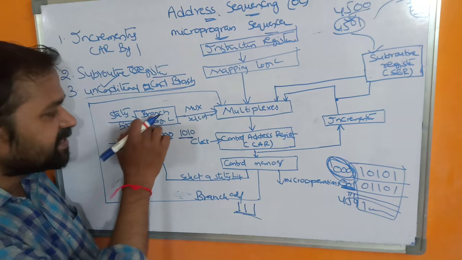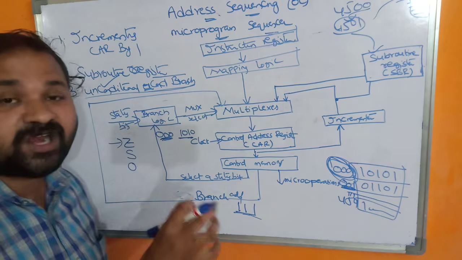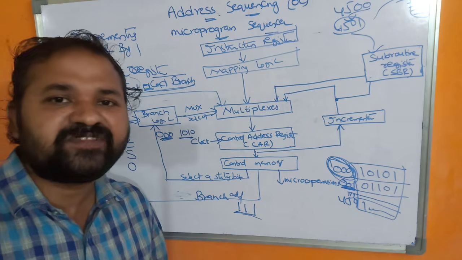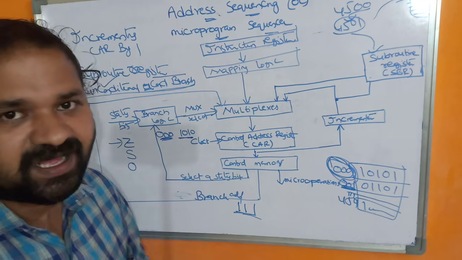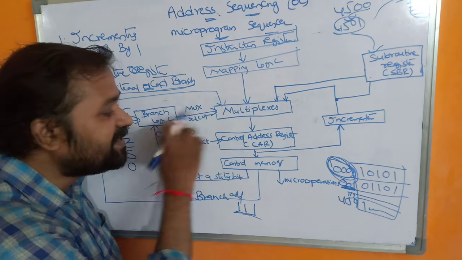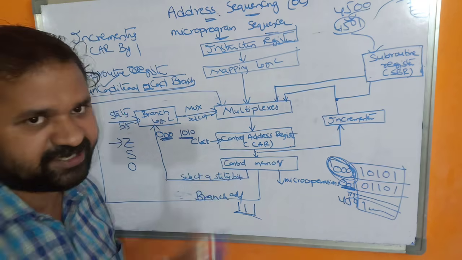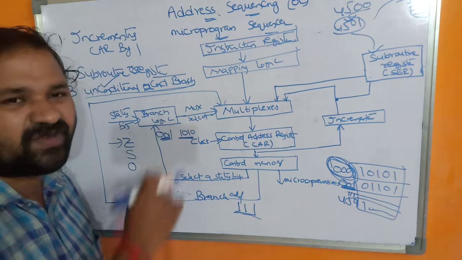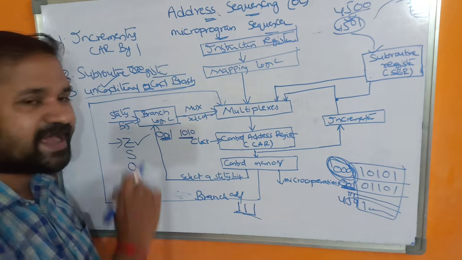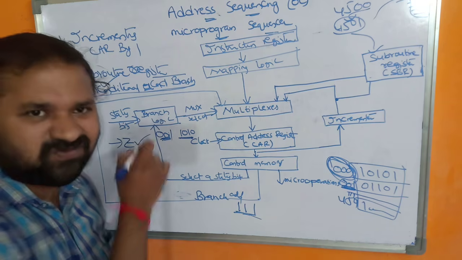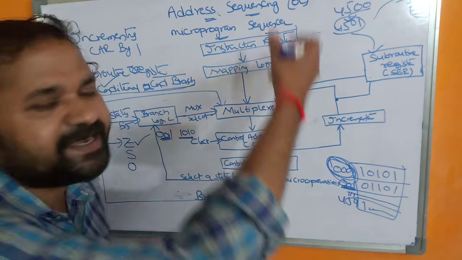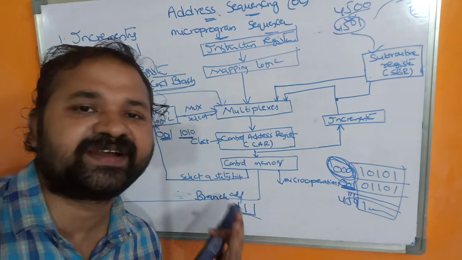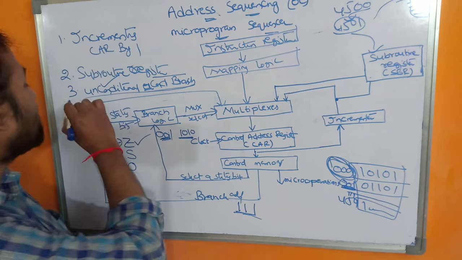Here we have branch logic. Branch logic will check whether that status condition is met or not. If that status condition is satisfied, then only the corresponding address will be loaded into the control address register. Suppose the condition is false, let the content be 001 here, but we are checking for the zero flag. So we can say that this is false. On that occasion, increment the control address register by 1. So the next instruction address will be executed. So this is the third approach.